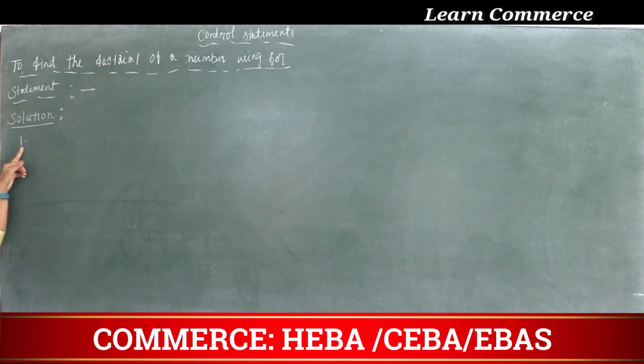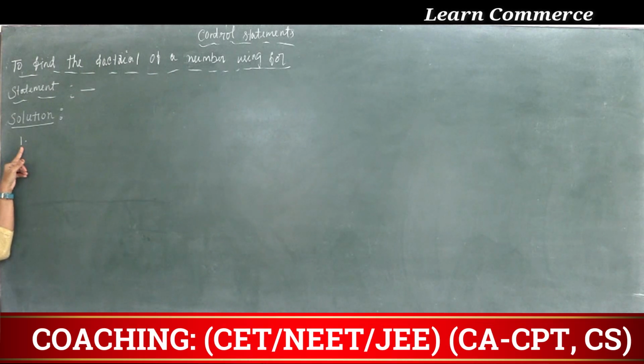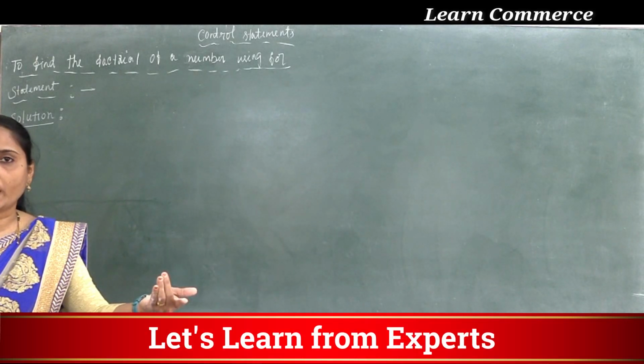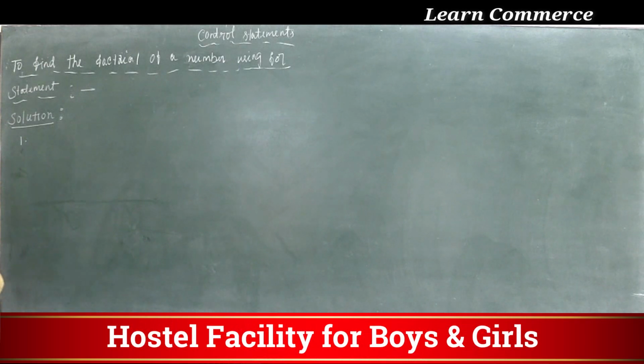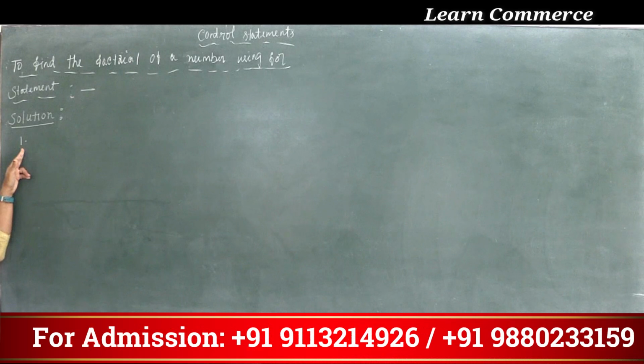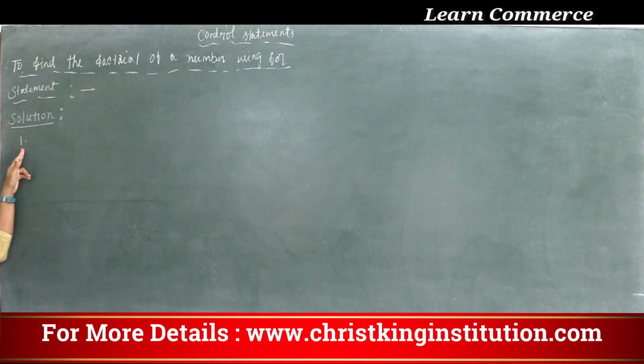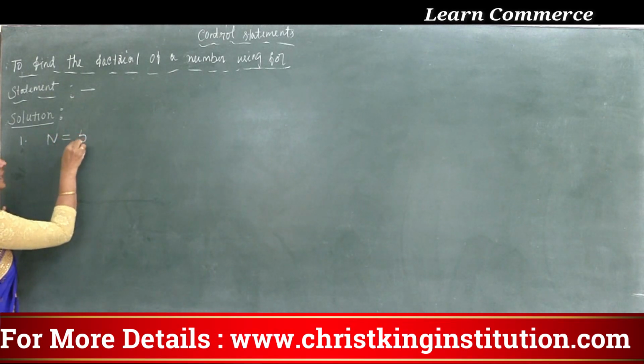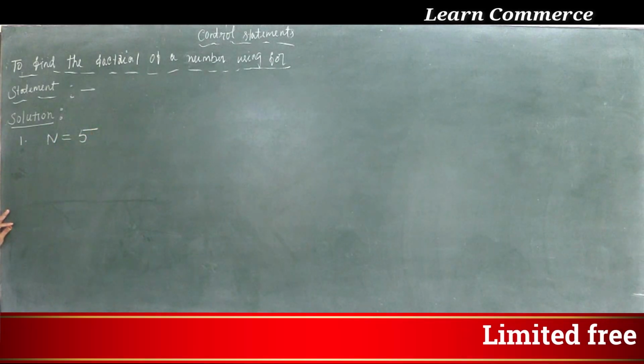The first thing is to read the non-negative number. As we know the meaning of non-negative number, a positive number is called a non-negative integer number. So in this program, first of all I am going to read the non-negative number, the positive integer number, through the keyboard. That is, a positive integer number n from the computer. For example, the n value I want to read is equal to 5.